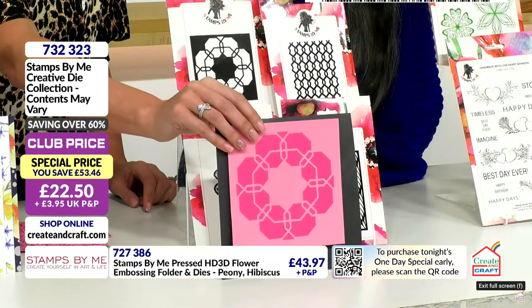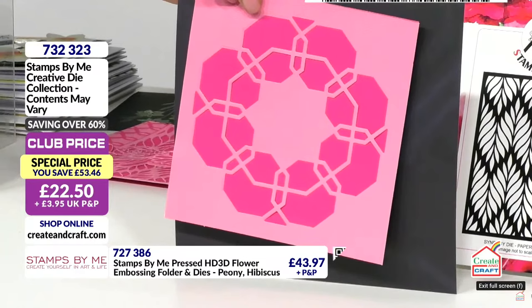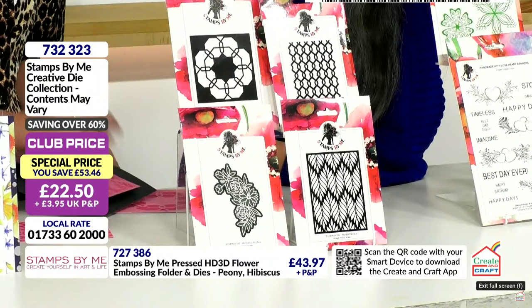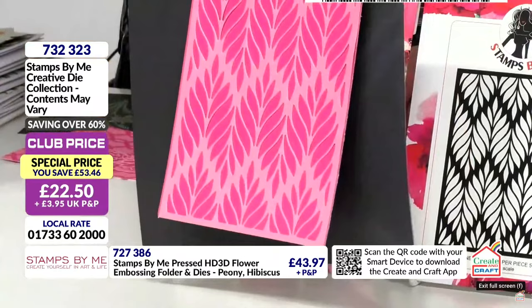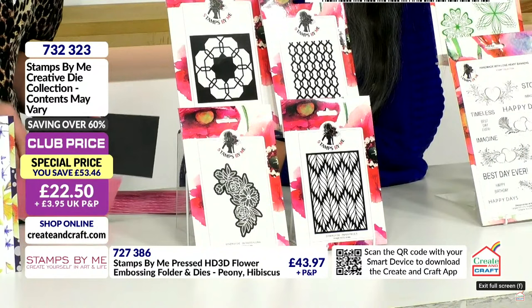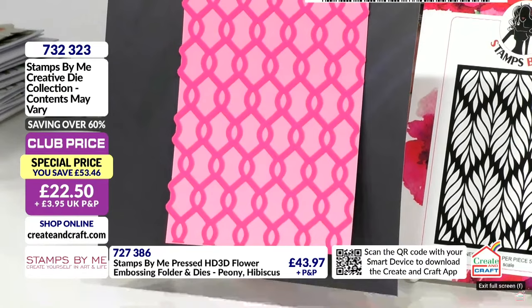Just to show you the grand scale of what you're getting - this was £18.99 on its own when we launched it. This is an inlay plate that's beautiful for paper piecing - I'm already thinking of the florals from the new and exclusive range, creeping around the corner, painted or not painted. It stays in the page if you want it to. Then we get this huge one here - if you put sparkly card or watercolor paper behind it, it looks absolutely wonderful. You'll get away with a lot of masculine cards with these; it's quite a geometric style, but you can make them beautiful and feminine too.